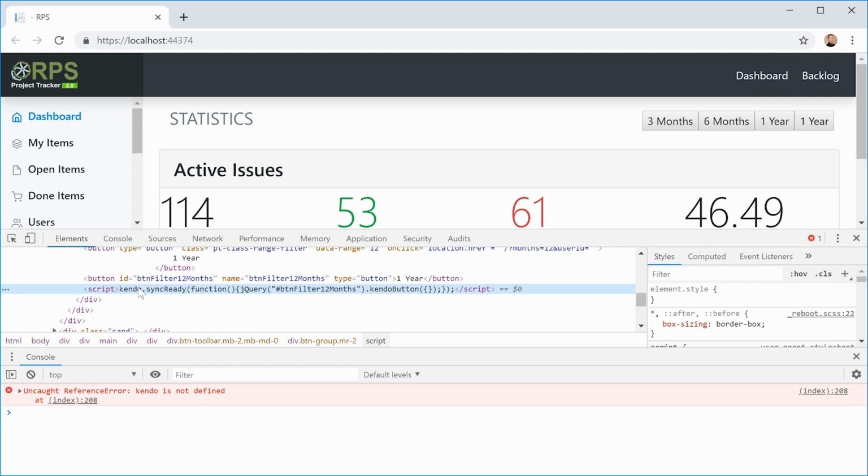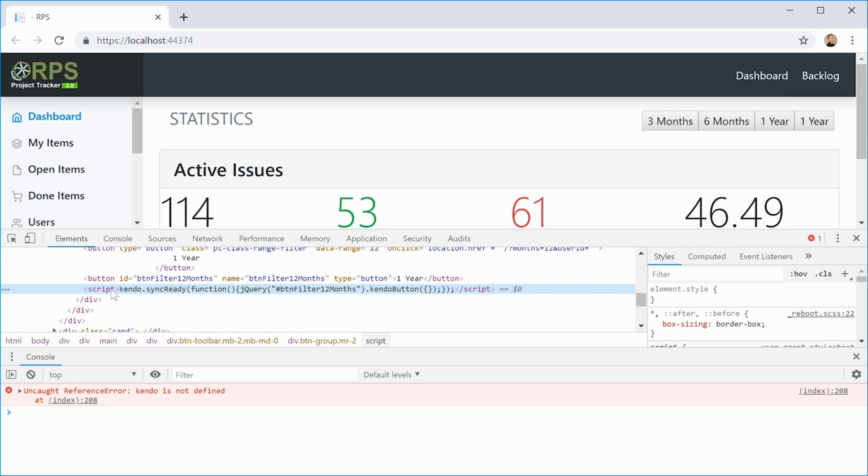As you can see here, jQuery is a dependency that we've placed in the layout. You must use jQuery in order to use Kendo UI widgets. And the jQuery Kendo button function is called to instantiate the jQuery widget. We currently are not referencing the Kendo UI client-side libraries, and that's why this button looks just like a plain button, and the script is not really working. But we'll get to that.